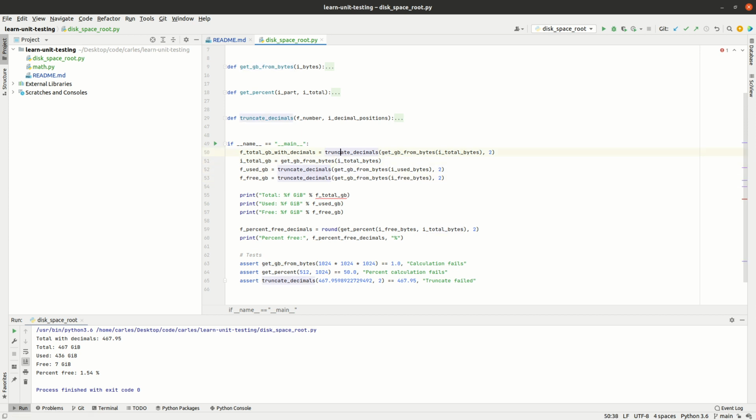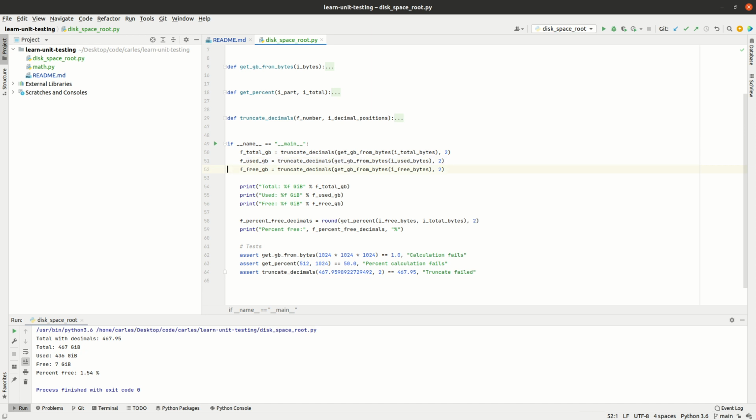Yeah, and I'm gonna call f total gigabytes, as the f floats the nodes that has decimals, and I'm gonna remove this one as I'm not using this variable. Okay.